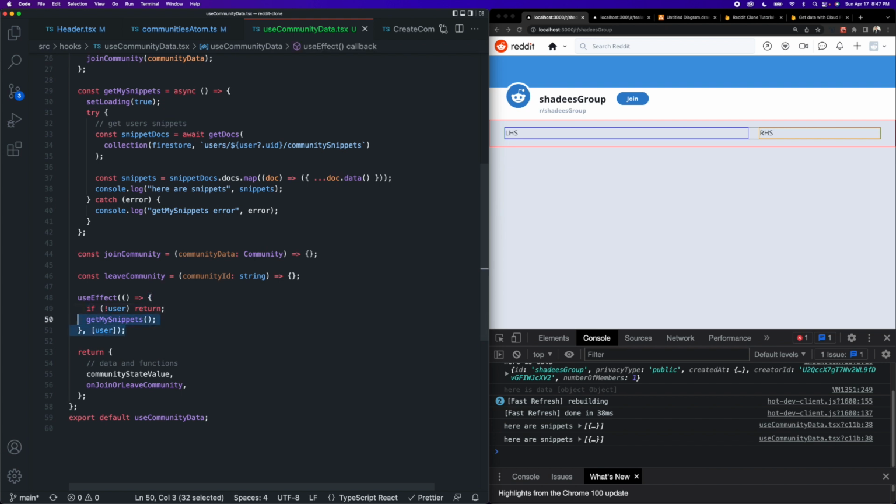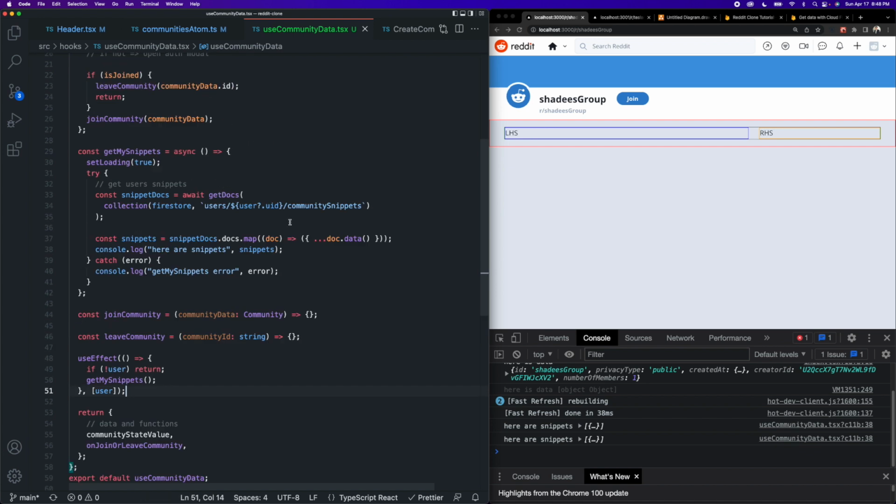And this is a very common thing to do in React if the functions that you're calling from inside of your useEffect depend on this thing being valid. So we're basically just saying, oh, okay, the user is undefined, get out of this function, don't proceed. And then if the user does become defined, say they log in, the useAuth hook finally loads the data from the auth service, then it's going to pass this, and then we will call getMySnippets, which will ensure that we are getting valid snippet documents.